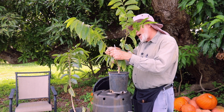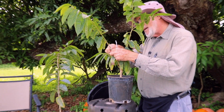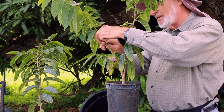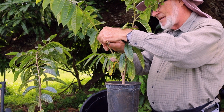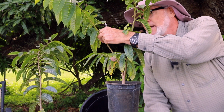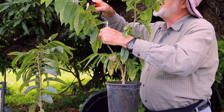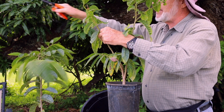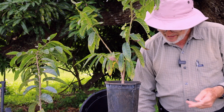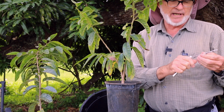Notice that this is soft, and with this good new blade, it's cutting almost like cutting butter. And since I've cut into the tree and it's weak there, I do need to take some of the weight off this branch. And we don't need that many leaves left on the branch, but we need some.